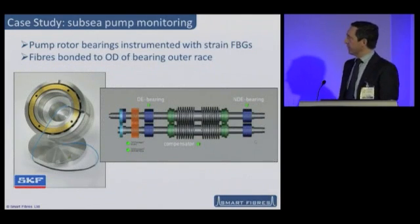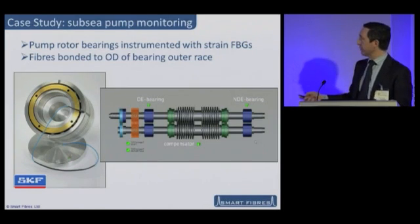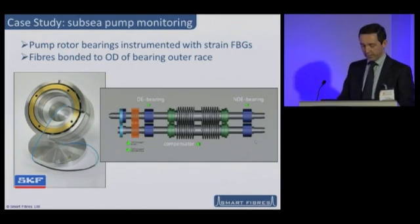The other thing that we wanted to measure, and I think we got the best data from, was the actual strain in the bearings themselves. I mentioned that Shell had already identified that the bearings were a potential weak spot in the system, and there are 4 of them. There are 2 at the drive end of the pump and 2 at the non-drive end. This is a twin screw pump arrangement, so we've got a drive shaft that comes from the motor and a driven shaft. Of these 4 bearings, we happen to monitor 2 of them in this application.